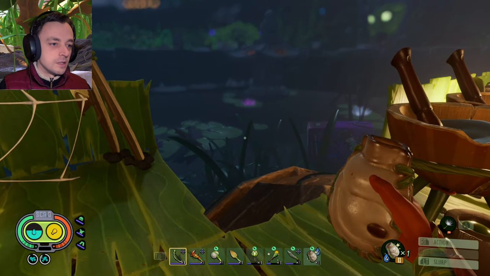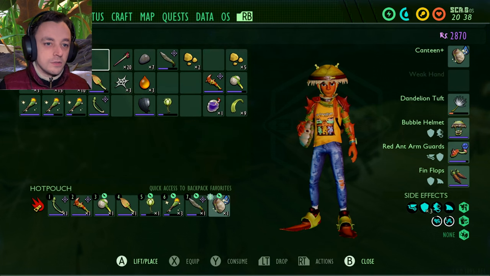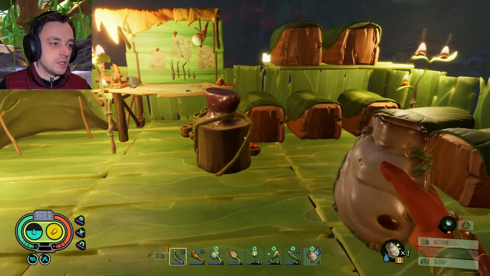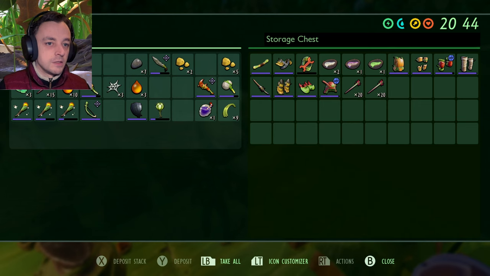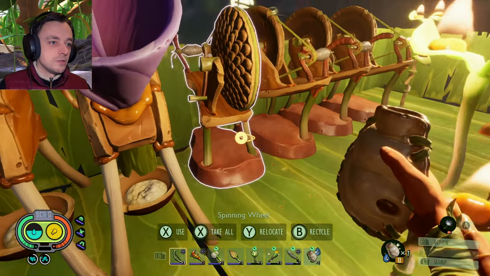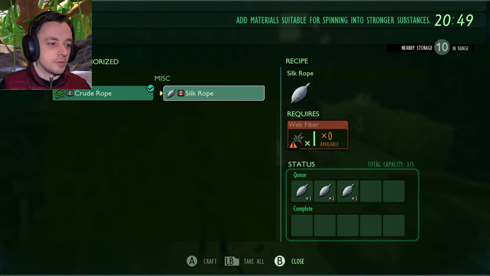Wonderful. And then we have four of those, which is great. I don't really need all of those arrows, because obviously I'm not using arrows underwater, but should I keep them on me? Nah. Let's find a place that we can put those then. Maybe in the same place that I put armor. There we go. So that's all sorted. Brilliant. We can put these into this machine over here so that they can be processed.